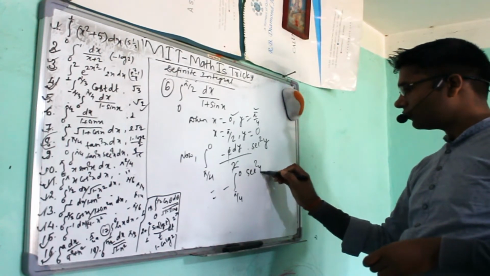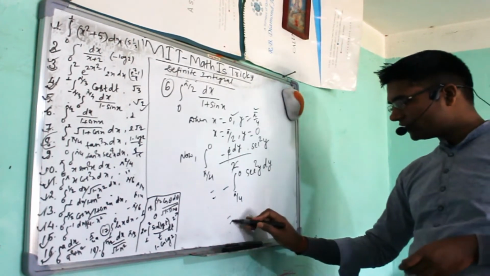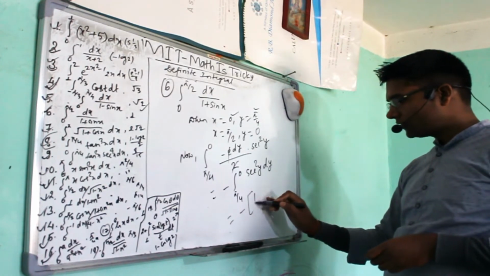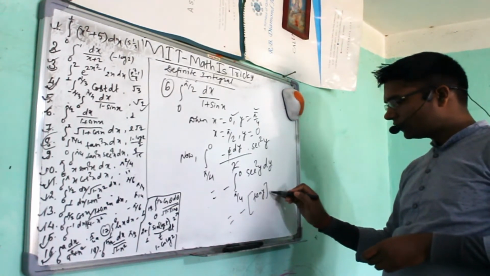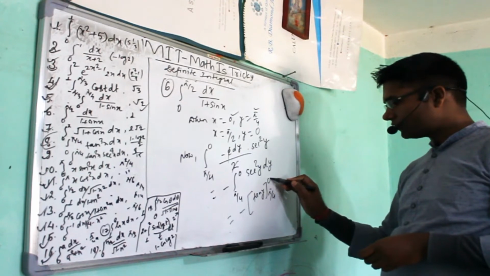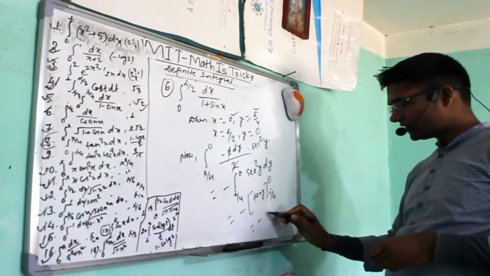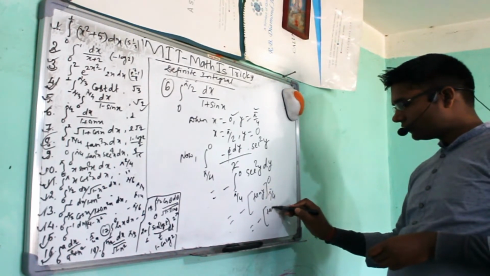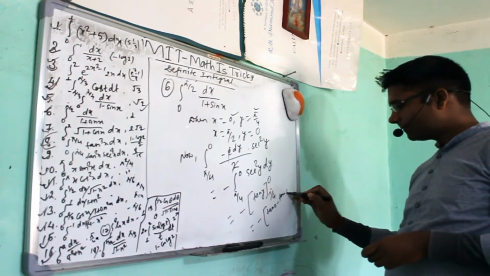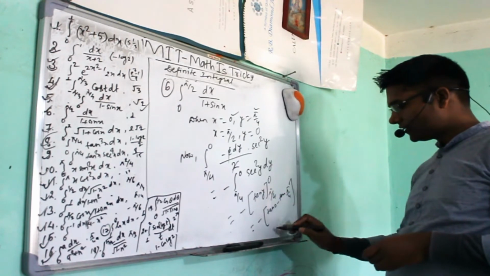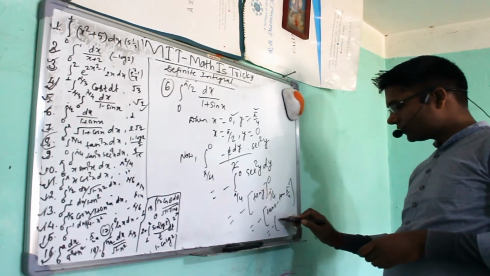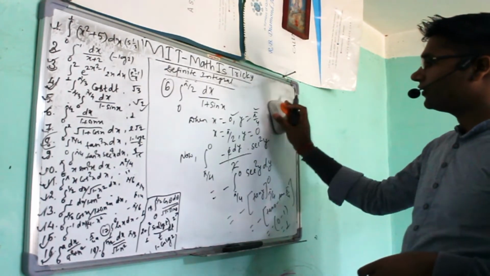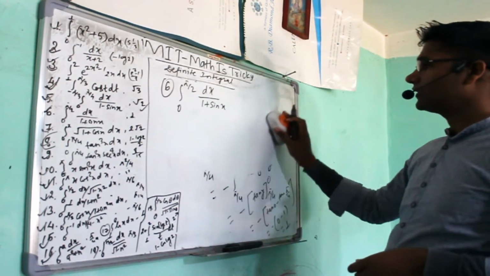I've chosen all the questions that have been asked in previous exams. So my dear students, these are all questions from previous board exams, maybe from HSEB or maybe from TU exams. So question number 5 is integration from 0 to pi by 4, dx by 1 minus sine x.